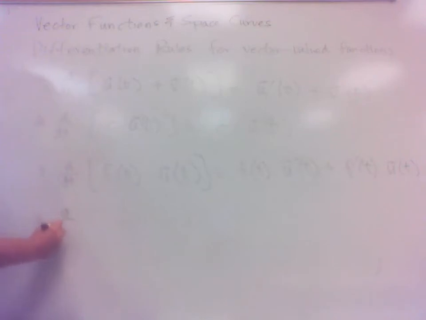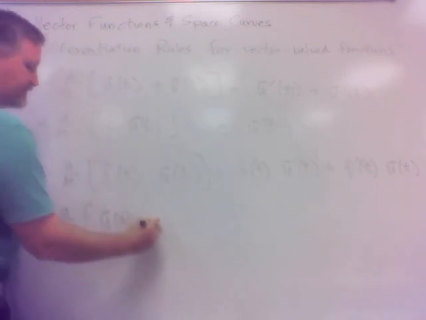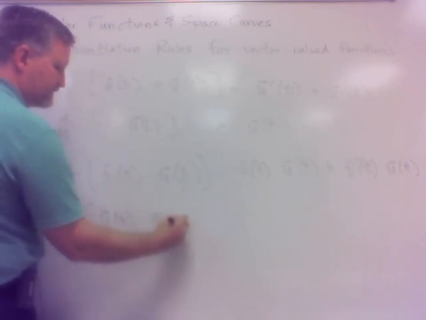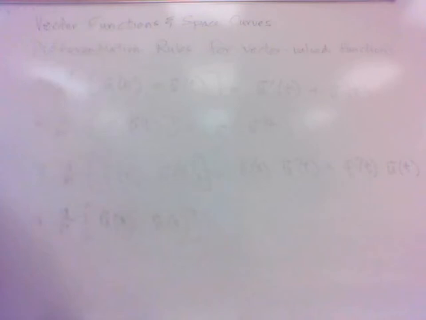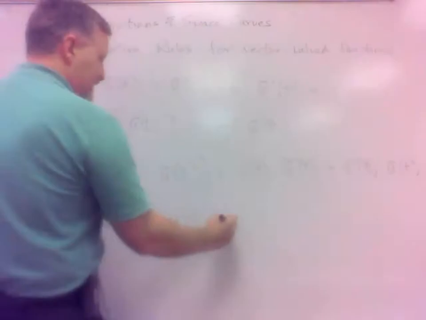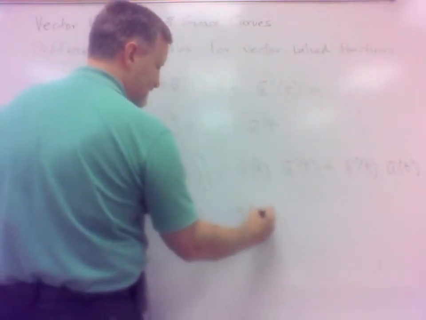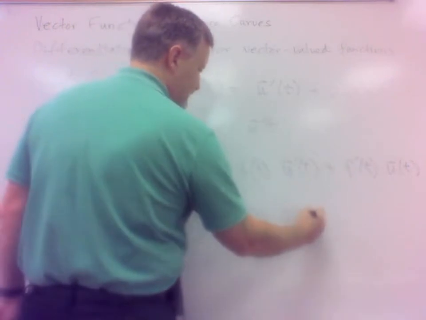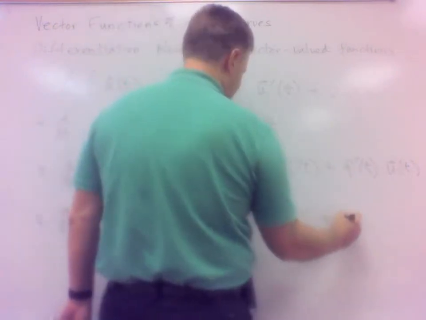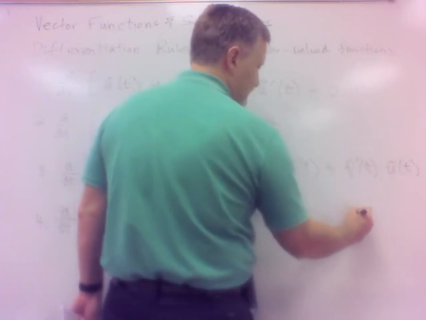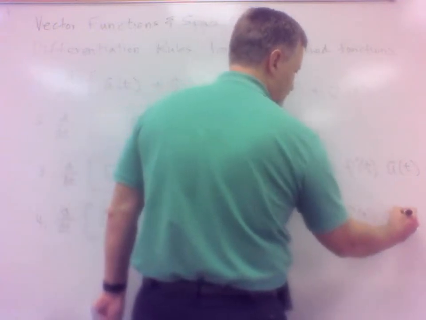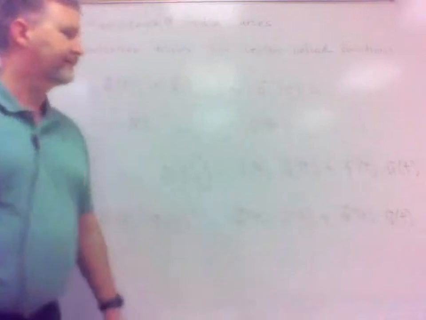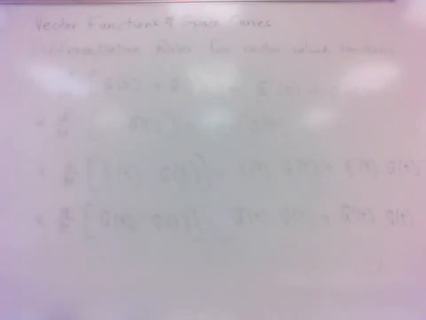That's our next one. All right, d dt of the dot product of u dotted with v. And the dot product in this sense does kind of behave like times. Same deal. So take the first dotted with the derivative of the second plus reverse that, the derivative of the first dotted with the second. So, same with the dot product.